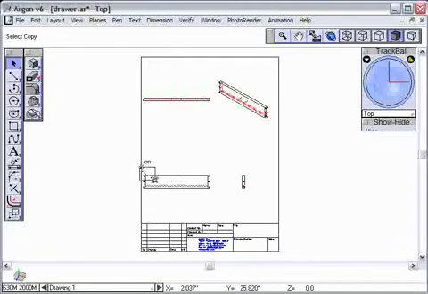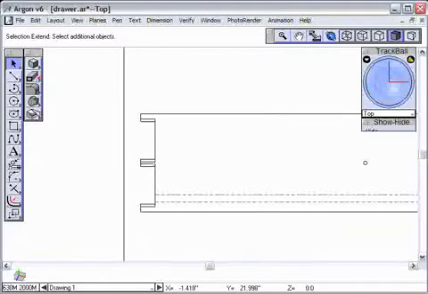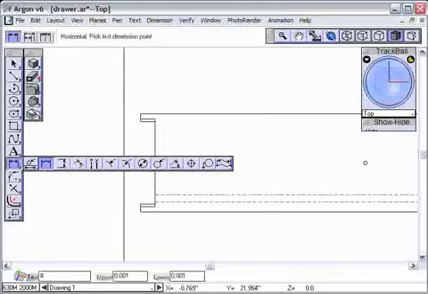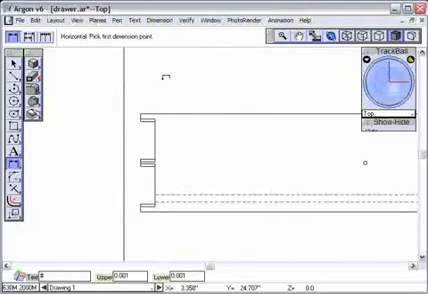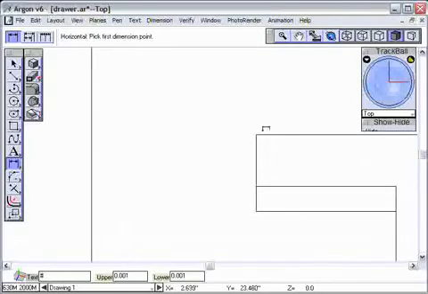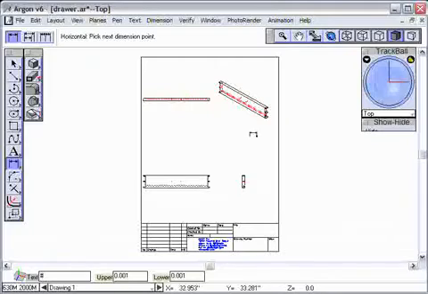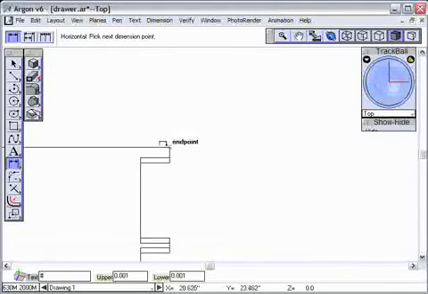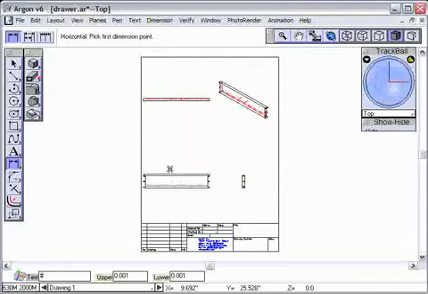All right, let's put some dimensions down. First thing we want to do is zoom in where we can see something, and let's go down to the horizontal dimension tool. By the way, you can set the horizontal dimension tool and the vertical dimension tool up as shortcuts, so that instead of going over here to the actual tool well, you can type an H on your keyboard and the horizontal dimension pops up. Let's go ahead and select this endpoint, control F, stroke zoom back to here, and come back to this endpoint, control F, and let's see what we just did. And look, it's 18 inches.